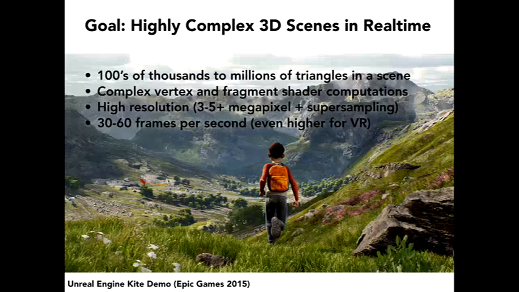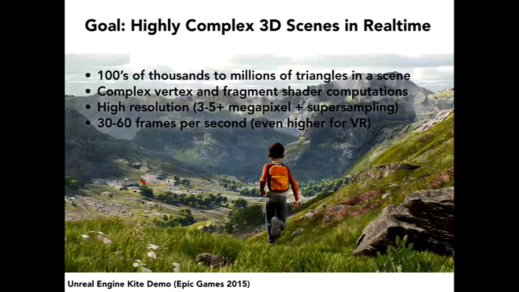But some very advanced shading models for real-time graphics can run into hundreds or thousands of lines of shader code, okay? So these things can get quite complex in order to try to programmatically express the richness of the kind of worlds that we want to visualize. It could be very high resolution for the number of samples, 3 to 5 plus megapixels, of course, with the kind of retina displays that we have today are very common before supersampling, which could raise that, as you're seeing on the project, by a factor of 4 or even higher.